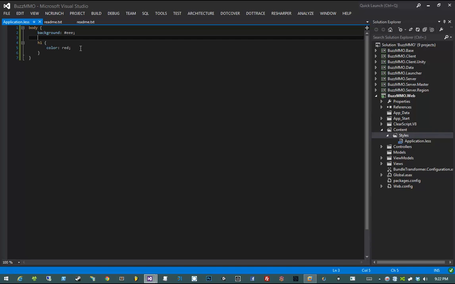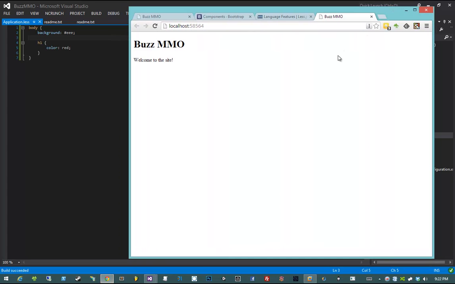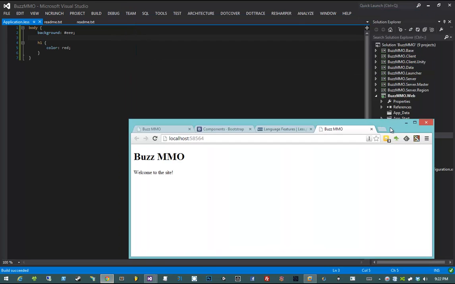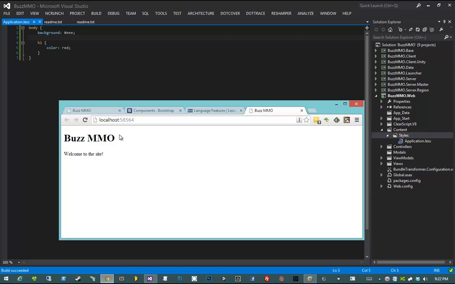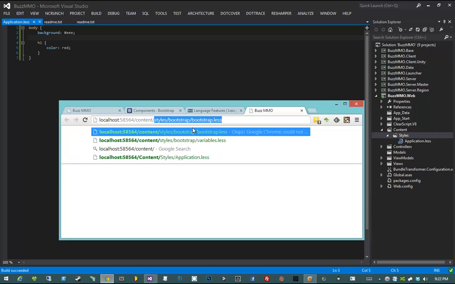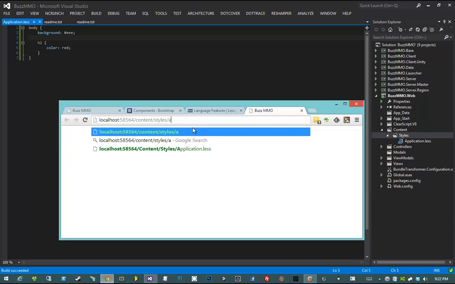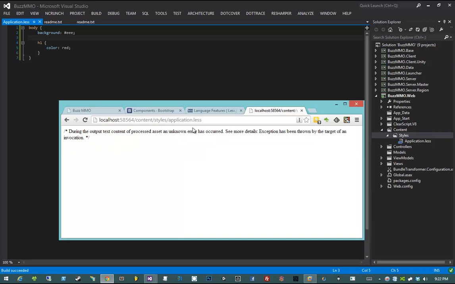I'm going to hit Control-Shift-B and then Control-F5. Now you notice nothing changed. Nothing changed because I haven't actually included this Less file into my index page or into my layout yet. But that's not what I'm shooting for right now. Right now I want to be able to go to Content, Styles, application.less, and get back a CSS file.